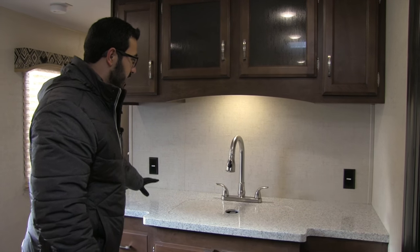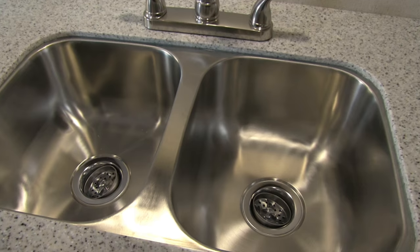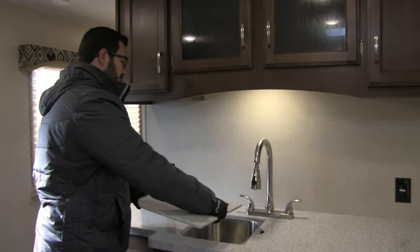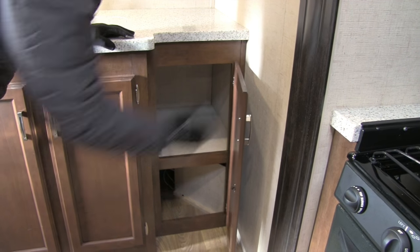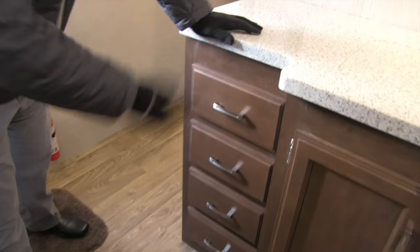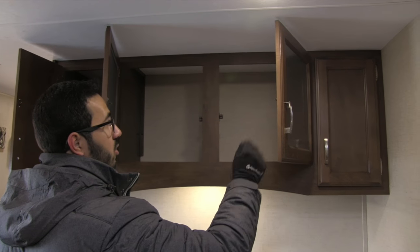Over here is the main prep and kitchen area. Beautiful solid surface countertops with a high-rise pull-out kitchen faucet to make it easier to do dishes. In the center you have sink-top covers and a double-bowl stainless steel under-mounted sink — one great advantage of solid surface is that you can have that under-mount for a very clean look. Underneath there's great storage. To the side, additional storage, and a bank of four full-extension ball-bearing drawers — plenty of room for silverware. Double plug-ins for a coffee maker, toaster, or whatever you need, plus LED lights up top and additional storage across the top.